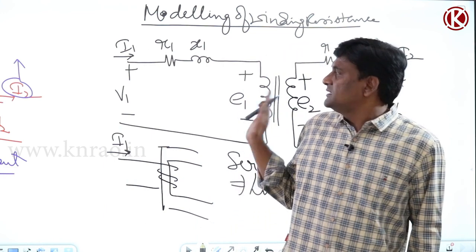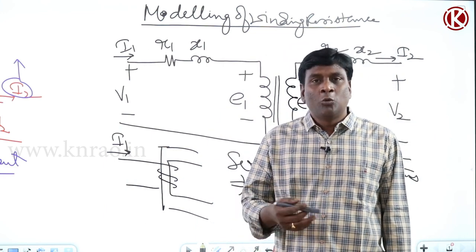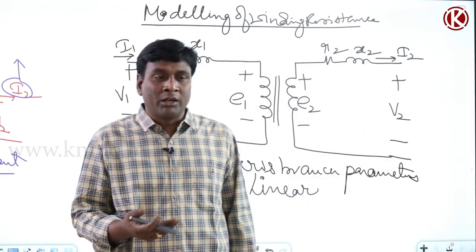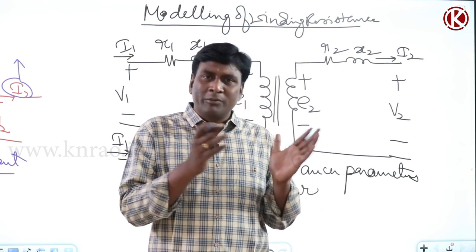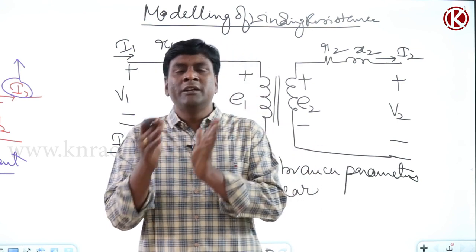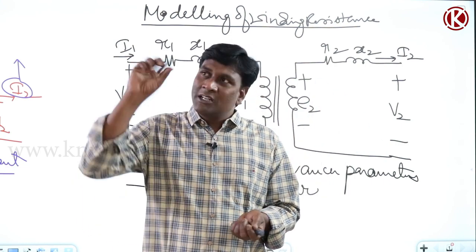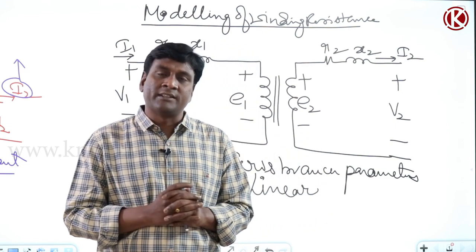Once this is over, this is done. Now we are going to include what is a shell type transformer, what is a core type transformer, and how leakage will vary. Why in a core type transformer LV should be adjacent to the limb, and on top of that HV only should be there. In a shell type transformer, why LV and HV should be pancaked or interleaved, we are going to discuss in the next session.